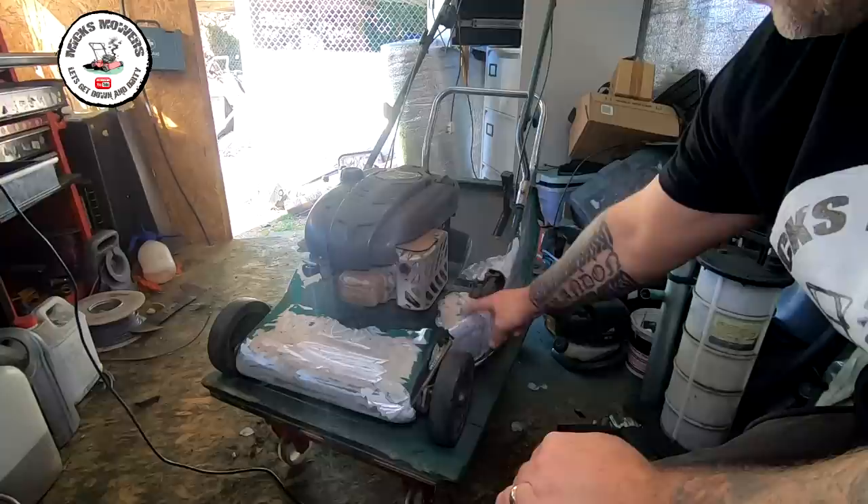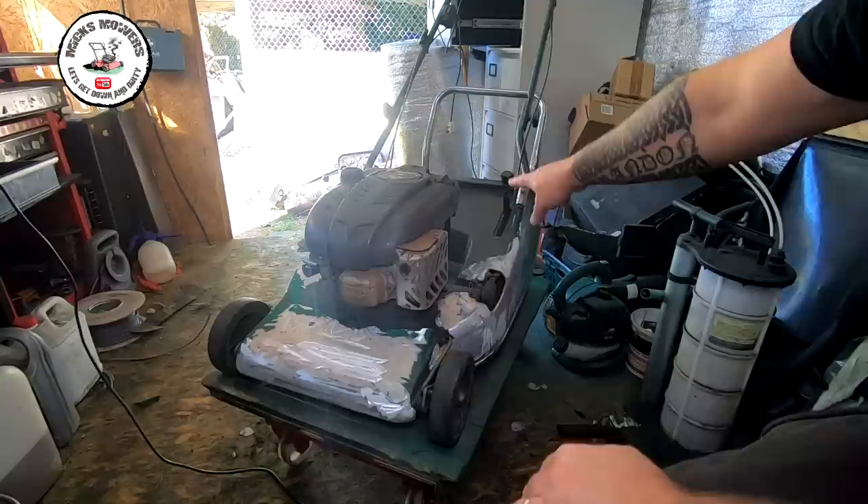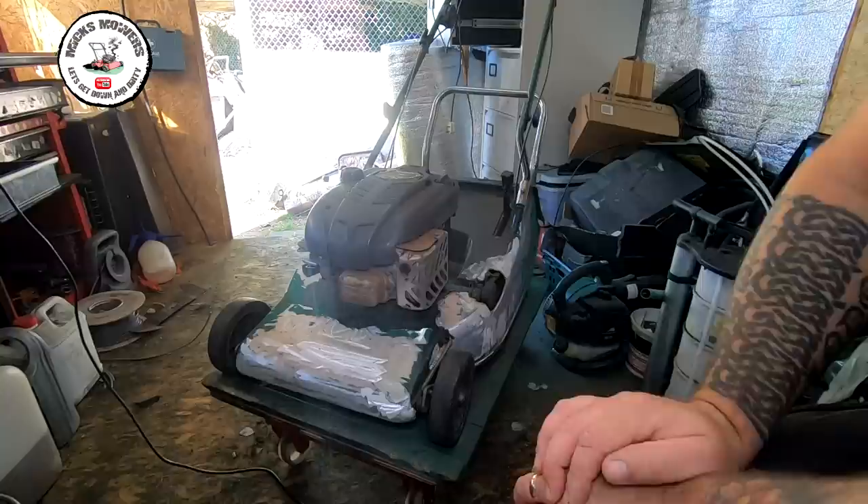So here's the Hayter 56 Pro already. I have made a start. Lots of the paint was just lifting — see where it's darker? That's where the paint has actually lifted and it wasn't being held onto anything. Just here it's exactly the same and it's gone pretty much all the way around the machine, and also on the back I can see it's lifting just there as well. So that'll all come off.